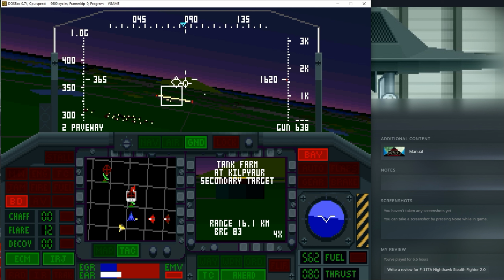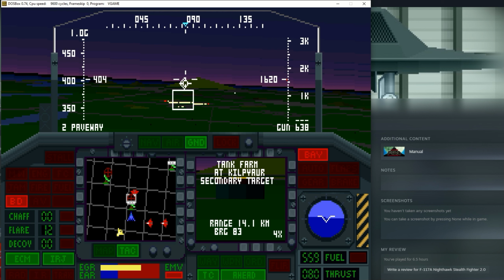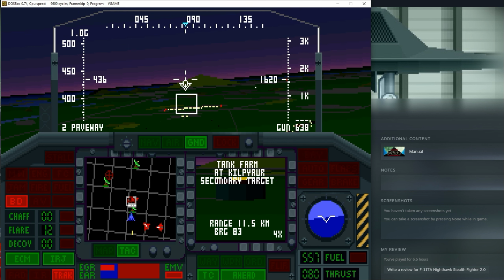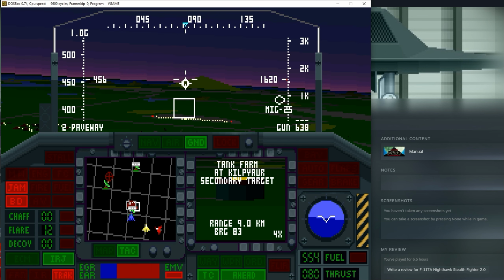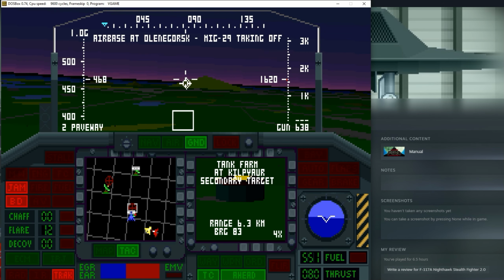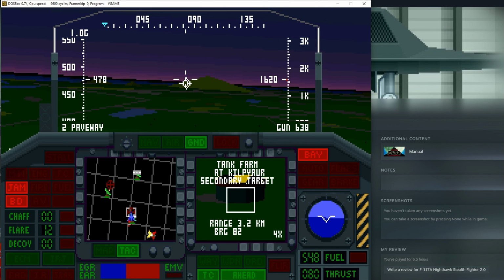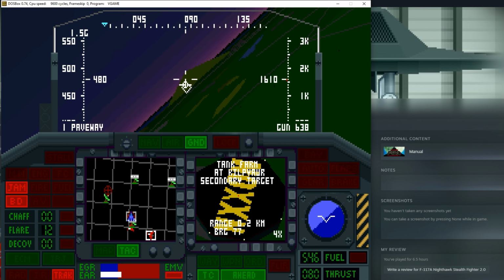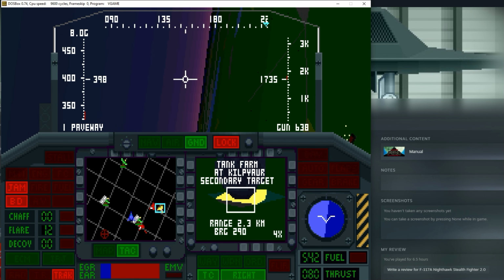Alright, standard procedure. Just need to put my flight path into the diamond, wait for the release. I'm at 1,600 feet, so I should be high enough to safely drop that bomb. Oh my god, there's a missile on my 6 o'clock. Will I eat it? Damn it. SA-12. Alright, Paveway, pickle. Secondary target destroyed. Let's get the hell out of here.